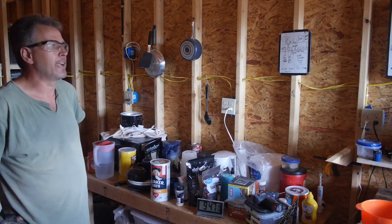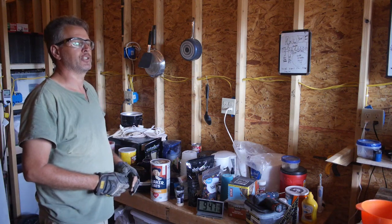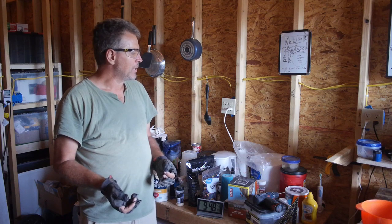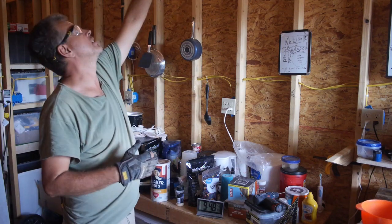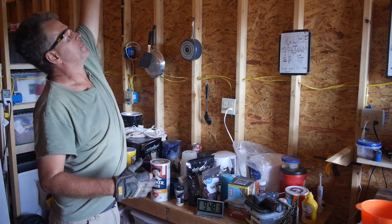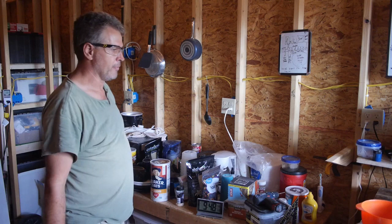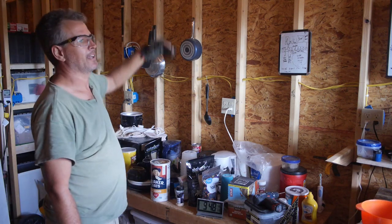I want to take advantage of the fact that I do have 8-foot ceilings in here, instead of the bus, which had 6'2" in the middle and about 5 feet over at the edge. But yeah, it's the fact that I've got so much more ceiling space. I can touch the ceiling. I'm not even standing on my toes yet. With boots on, I'm almost 6 feet tall. I can easily reach the top shelf.